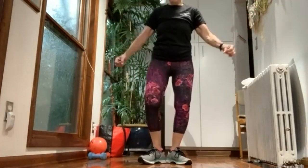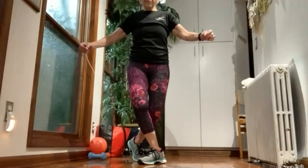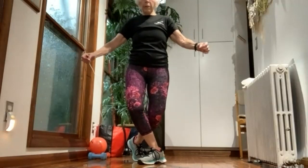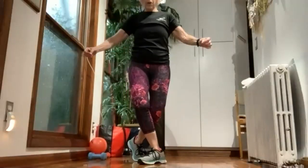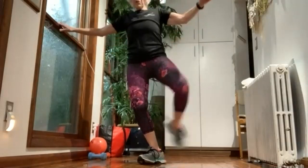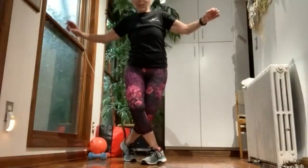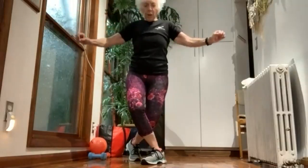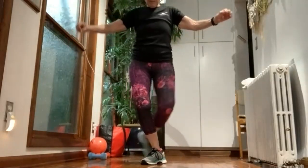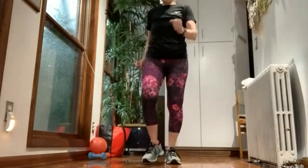Switch sides, pulse on the left. Four, three, two, straight right leg. Out and squat. Out and not curtsy, sorry. Four more. March.